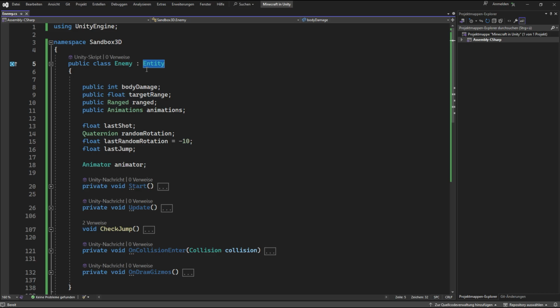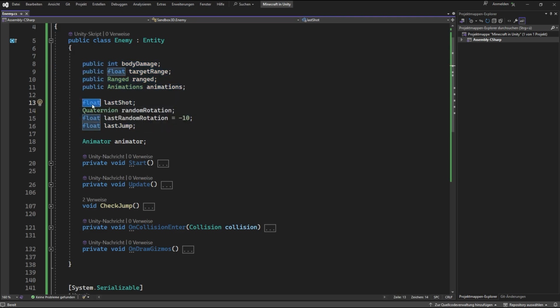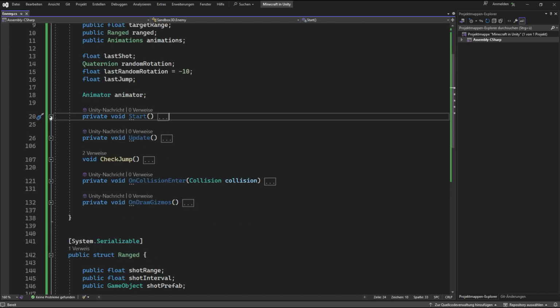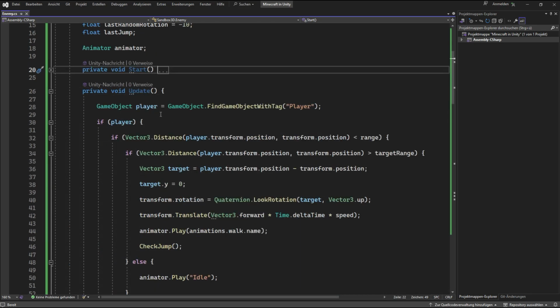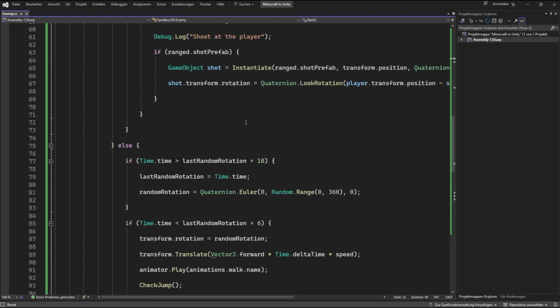The enemy script, however, has its attributes you already know right here, and then some floats to calculate the time that's passed between the last of these actions, and this one for its idle state in which the enemy is just going to wander around. Our start method is just a simple slave of ours in order to assign our components, but in our update method this will be quite important.